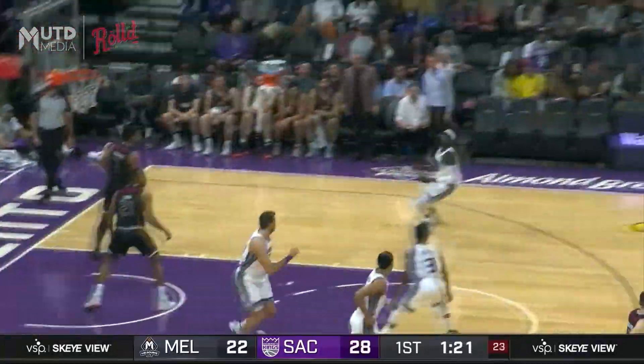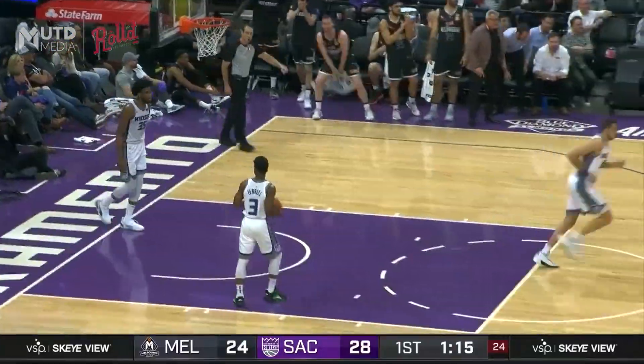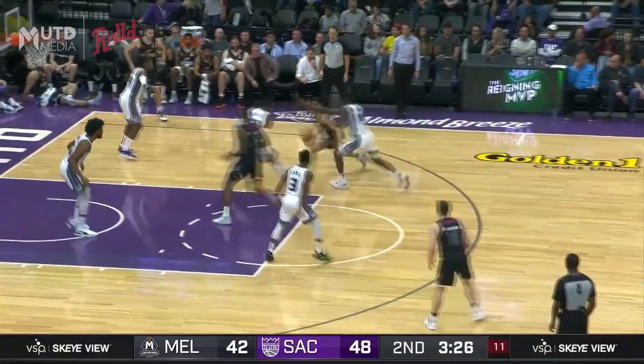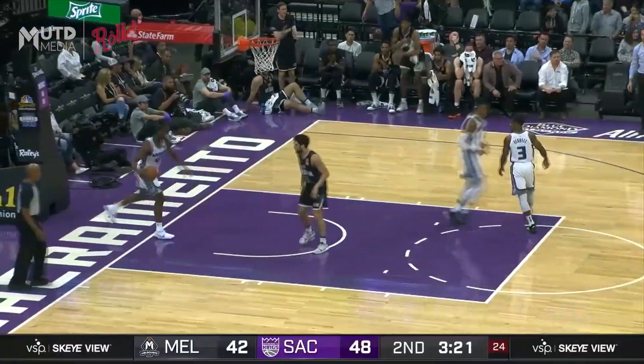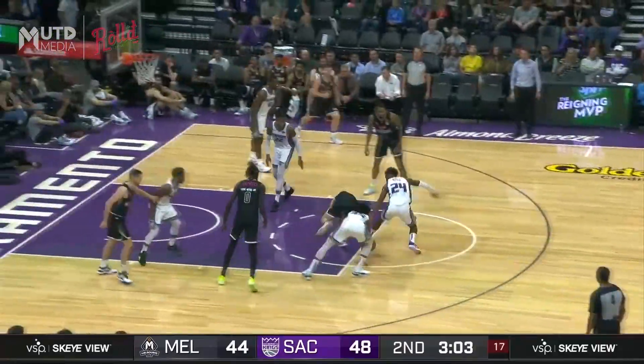First lead pulls through the paint, leans in and misses a little four-foot floater. Grabbed by Bagley, throws it wildly over his shoulder — goes right to the Aussie, thrown down by Anthony. United now playing a little screen and roll on the near sideline. Here's Healy driving inside and he creates a nice layup, wiggling his way around Harrison Barnes and was able to convert.